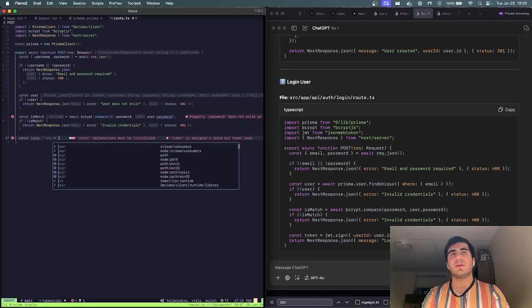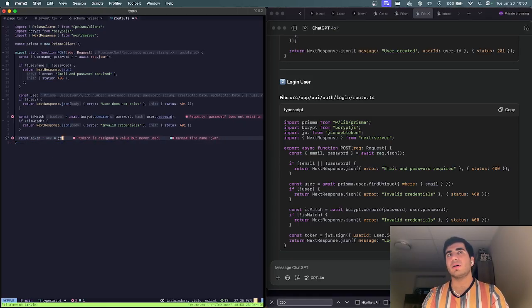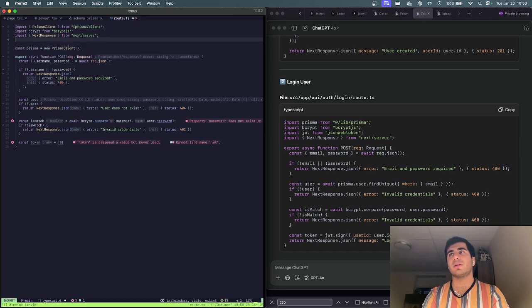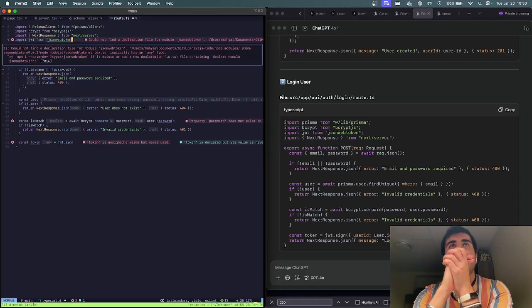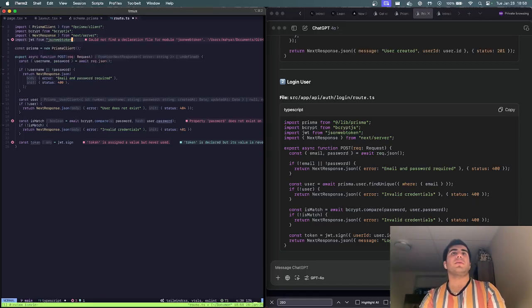Const token equals JWT. Okay, so we gotta import that JWT token thing. JWT from JSON web token. What is it saying here? Not find types. Types. God damn it, types.